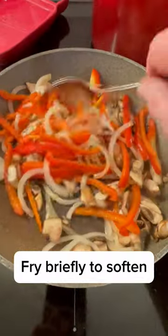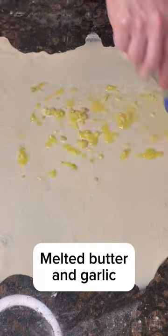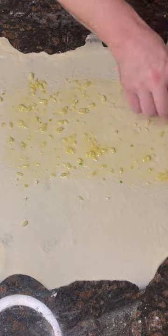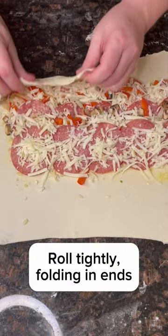Pepperoni, anchovies, bacon, olive — anything you'd normally put on a pizza is totally fair game. I'm not using pizza sauce, just brushing the inside with some garlic butter instead, but feel free to pour some on if you like. You can make your own pizza dough or buy some from the grocery store.